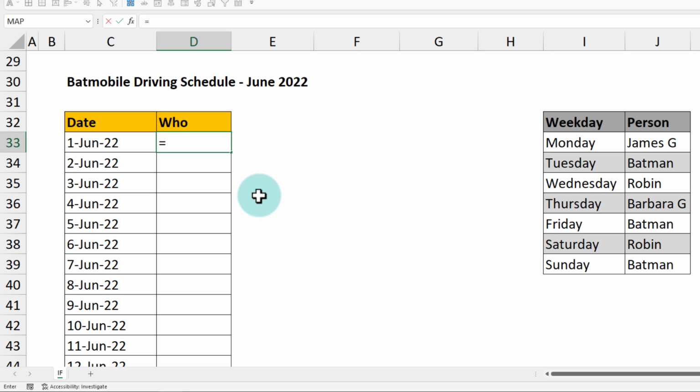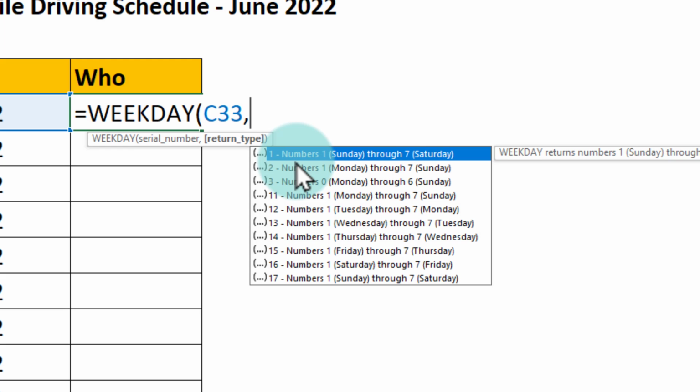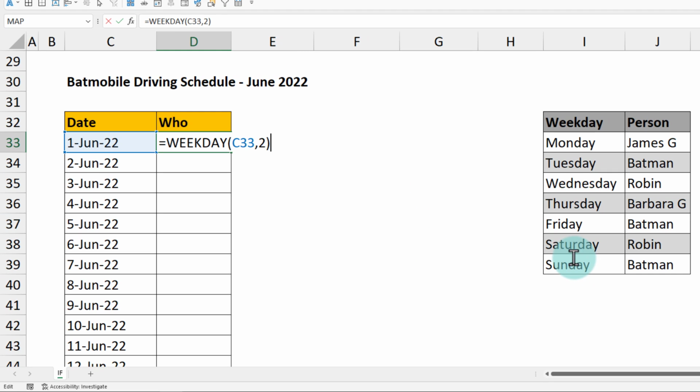Because the condition is based on the weekday and we have got the date here itself, we could use the weekday function of a date to figure out what day of week it is. Here my assignment starts from Monday to Sunday, and the default option is Sunday to Saturday, so if I put number 2 here for weekday, that will give me 1 for Monday and 7 for Sunday, which is how my data is maintained here. Weekday of this will give you that 1st of June is the third one, so it's Wednesday.